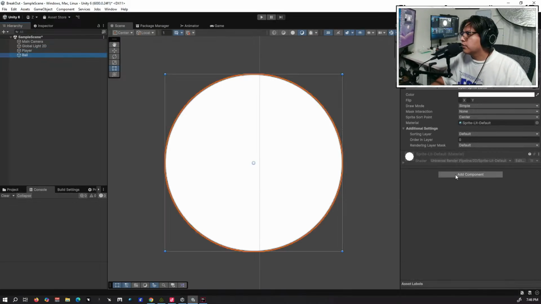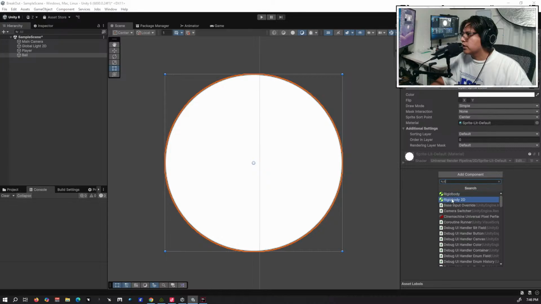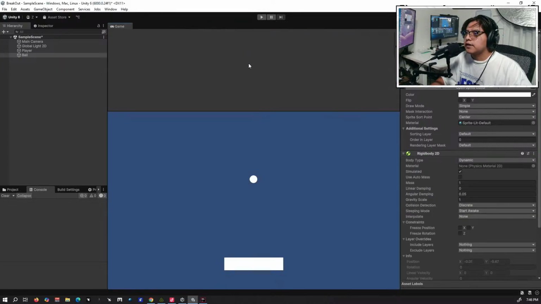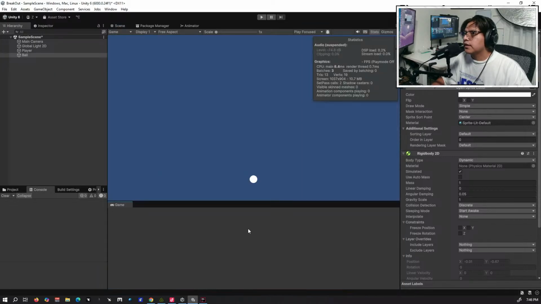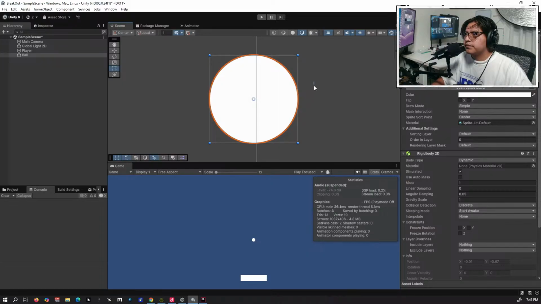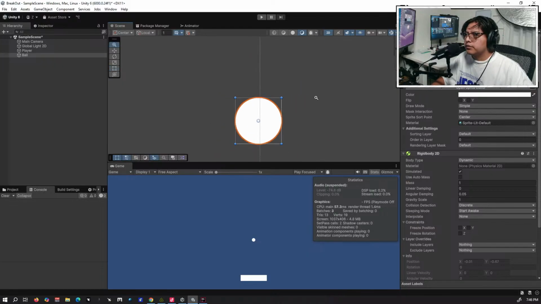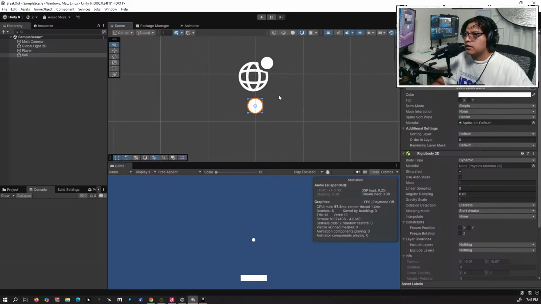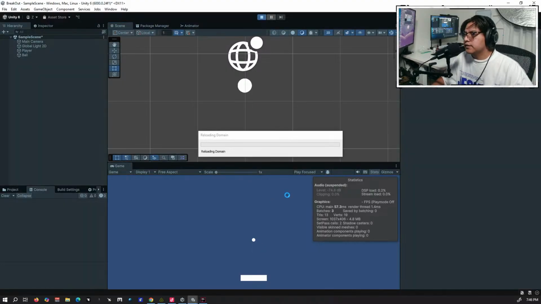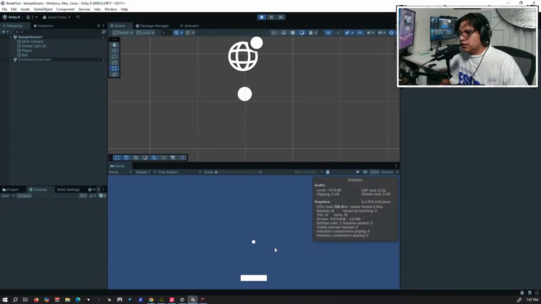All right, since we're gonna add force, we're gonna add a rigid body. Now let's see what exactly it does at the moment. No, we are gonna keep this at the bottom. Doing that is not the most ideal thing, but let's see how it acts now that I added a rigid body.